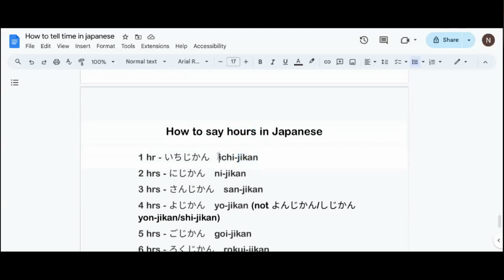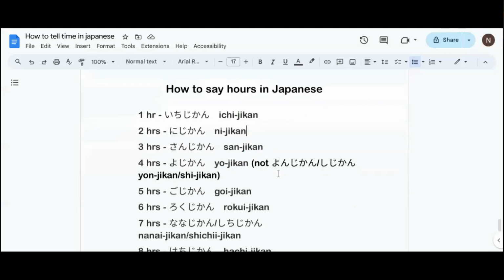So just add again the number and then the number of hours. Nanjikan nemashita ka? How many hours did you sleep? Nemashita ka means how many hours did you sleep? The verb to sleep is neru. Conjugated to masu form, nemasu. Okay, so we add the ka as a question. Nanjikan nemashita ka? Okay, so how many hours did you sleep? So that is the use of jikan.